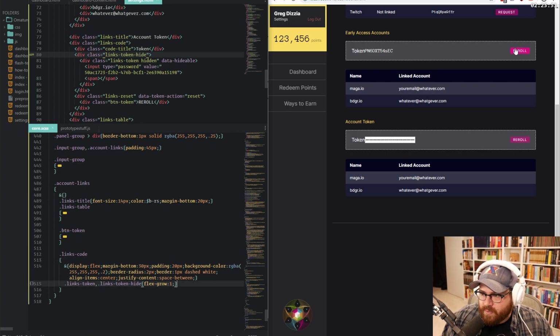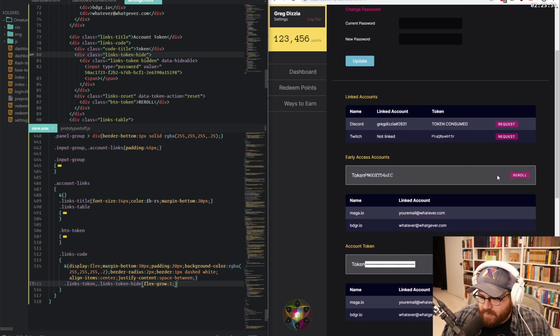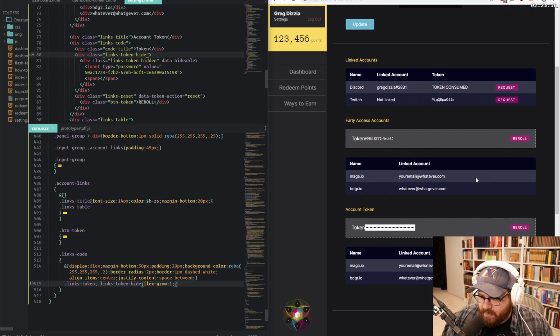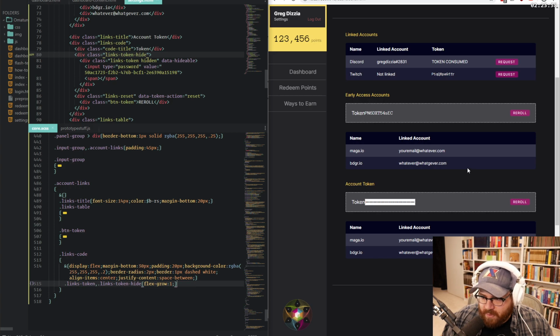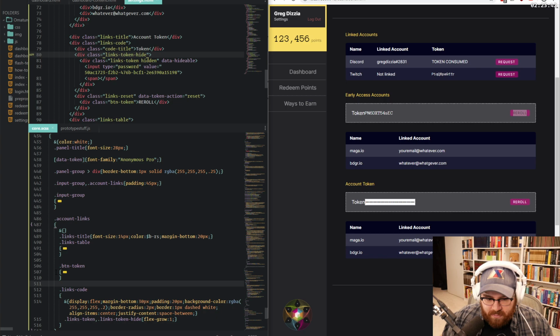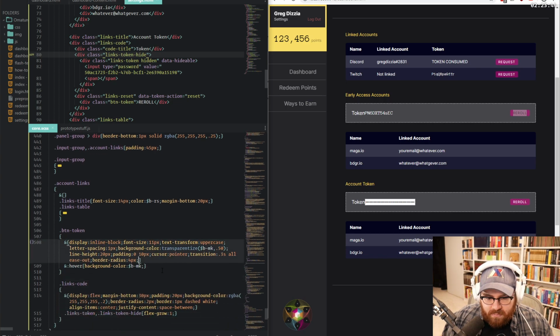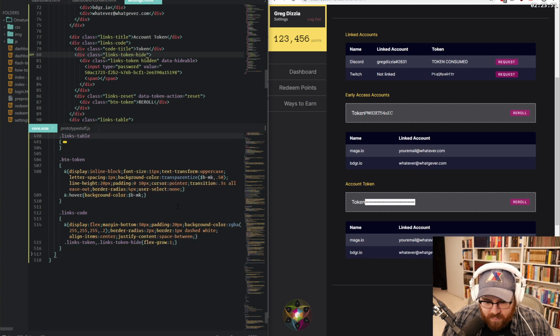You have the ability to re-roll all the way over here, even though it's pretty far away. I think I'm comfortable with it being that far away because I don't want you guys hitting that button all the time. Although you could just keep smacking it. No rate limit, just smack away. Smack to your heart's content. Boom, boom, boom, boom, boom. This will keep changing. Server will slowly go down.